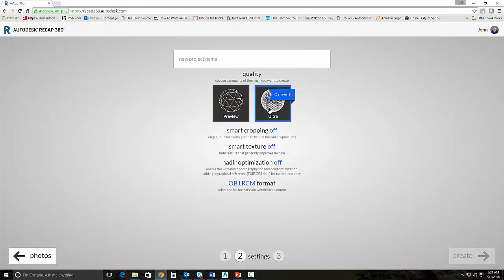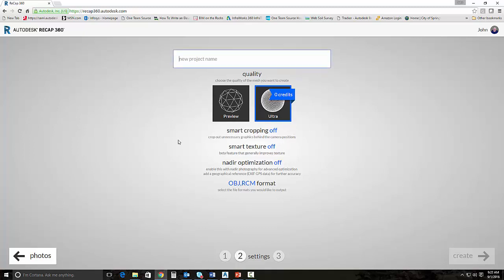All right. Now you do need to understand that customers are going to have cloud credits taken from them whenever they use this feature in ReCap 360. So as of now, this is internal, so it's not charging me any cloud credits, but just do be aware that they will be charged cloud credits.